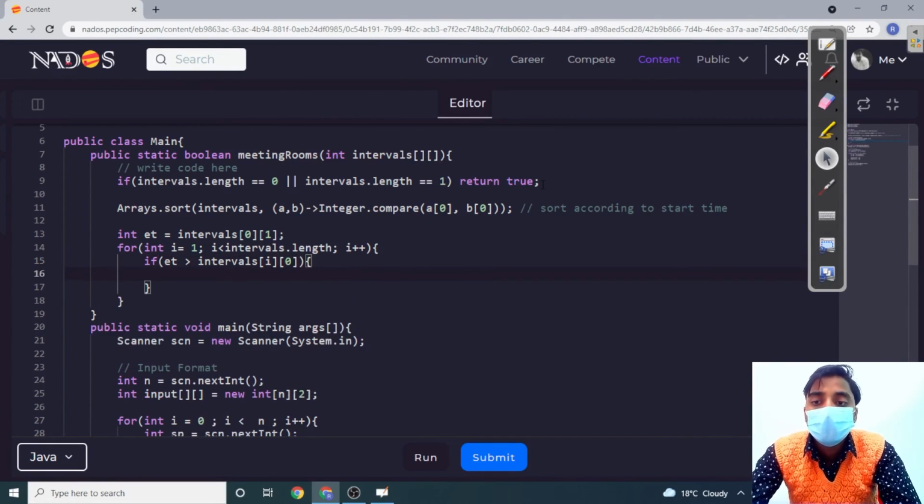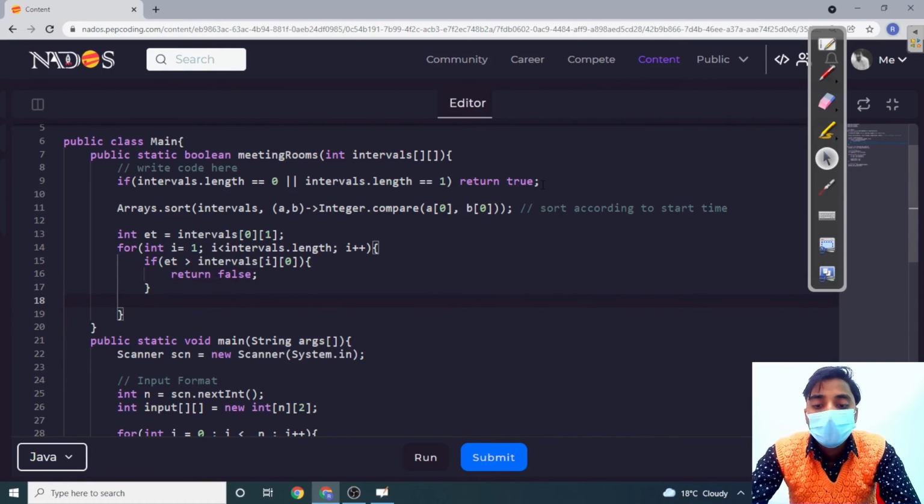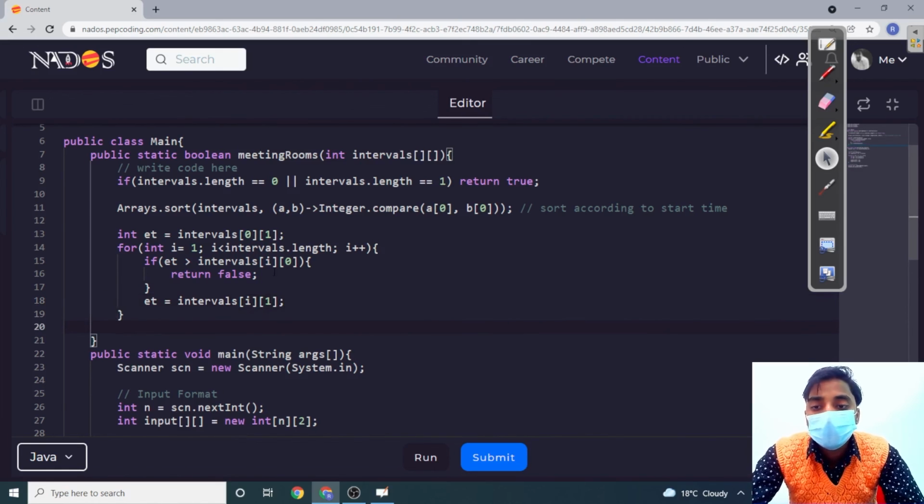If the current ending time is greater than the next meeting starting time, this means we need to return false from there. Otherwise we will update our ET end time with the next meeting's ending time, which will be intervals of I 1. If no condition comes where it is greater, the meetings are not overlapping, so in the end we will return true. So this is the case.